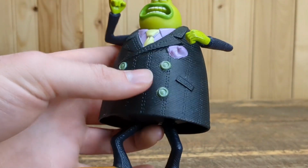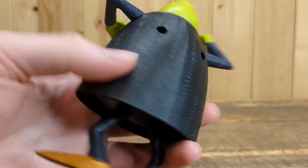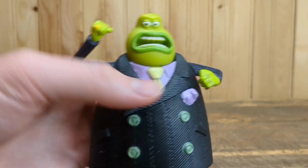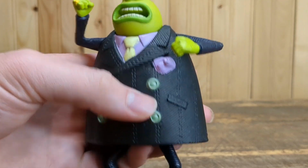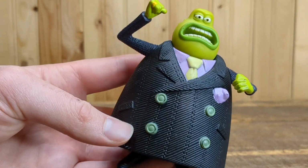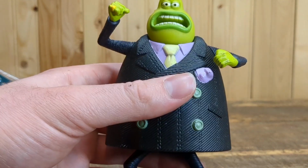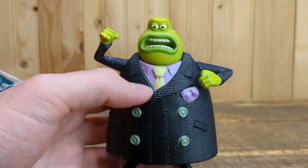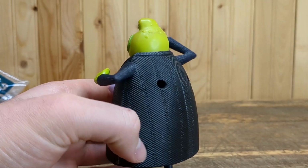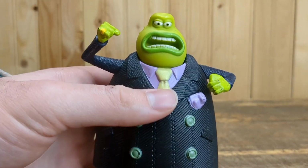His whole suit, his whole body is covered with detail. From the back, with his suit, even the feeling of it, it's bumpy. He's even got buttons and a little purple flower in his suit pocket. He's even got little pockets. I think this is like a trench coat. It looks like a trench coat, but that's just me. But yeah, he's got a ring on his finger, ready to be mad. He's got a bow tie and all sorts of stuff, purple collar and all that. Very nice looking figure. He's even got bumps on the back of his head. But yeah, very good.